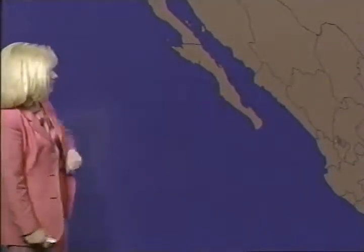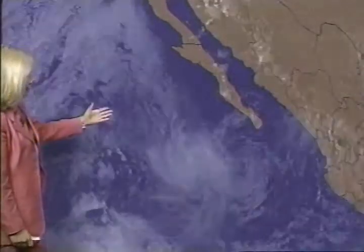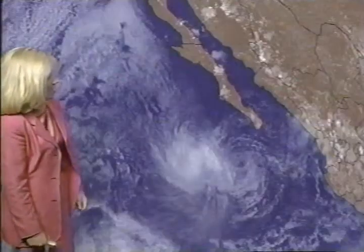We'll skip right past this blank satellite view, and maybe we begin to see it fading away. Again, we'll have to put another one in here, but suffice it to say that we'll continue to watch it here, and it may be impacting Baja California, still uncertain as to its exact track, but we'll watch this area too, and we'll keep you posted on all the goings on in the tropics with Javier, and also with Tropical Depression 6 here. If it gets any better organized, we will let you know.